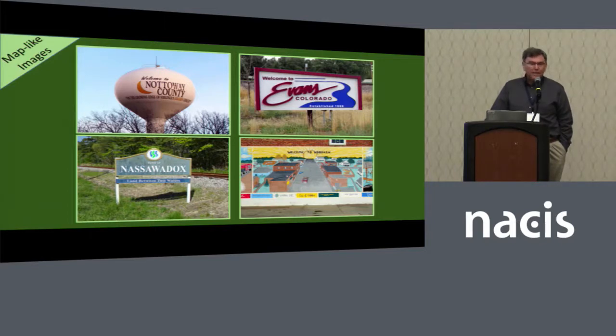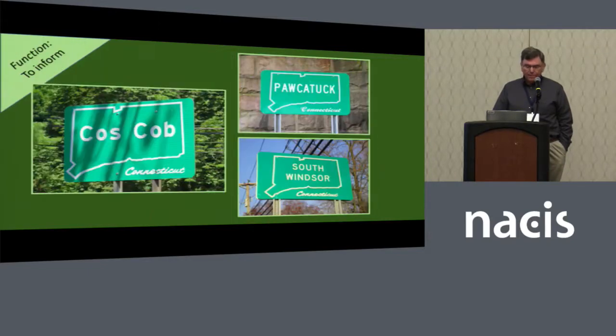Evans, Colorado, is that river a map? It's sort of an oblique image. I call it a map. And I'm giving the presentation, so I get to decide. And then Georgia, another oblique townscape map. Welcome to Hoboken. That's not New Jersey. That is Georgia, Hoboken, Georgia. So enough for maps and map-like images.